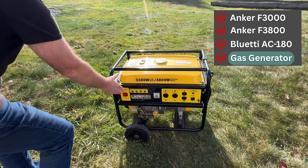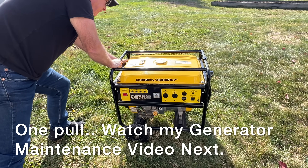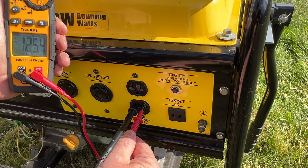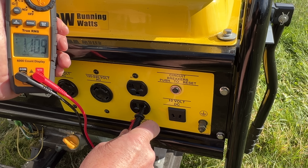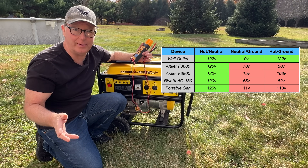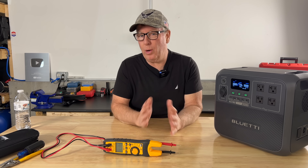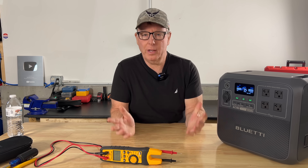Let's test out the portable generator. We have 125 volts from hot to neutral, about 11 volts from neutral to ground, and 110 volts from hot to ground. Every time we read hot to neutral we see about 120 volts, but when we read hot to ground and neutral to ground the numbers don't line up. On utility power, neutral to ground should be right at zero volts and hot to ground should be right about 120 volts. So what's happening here?